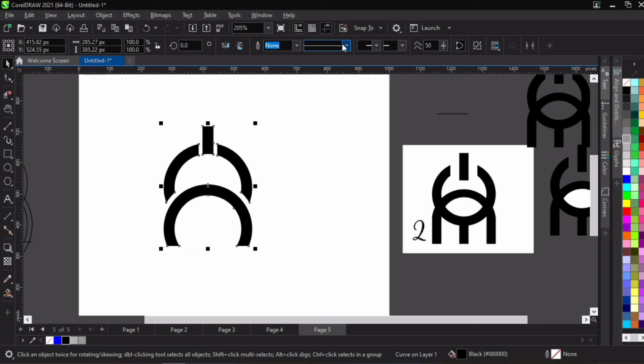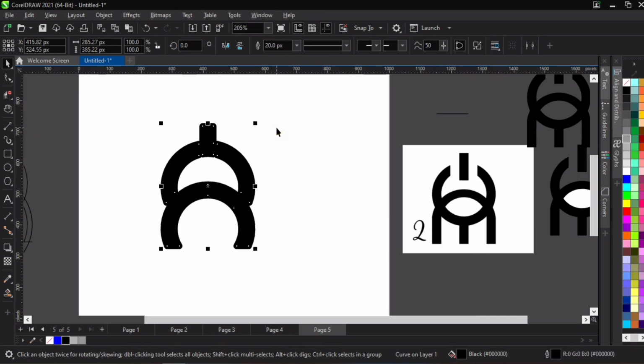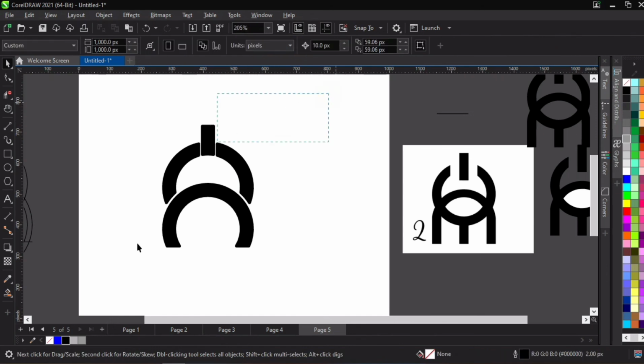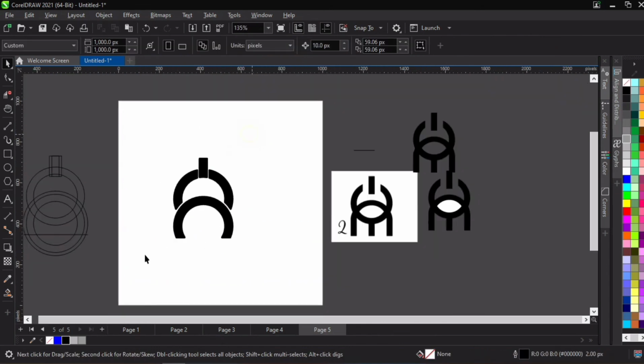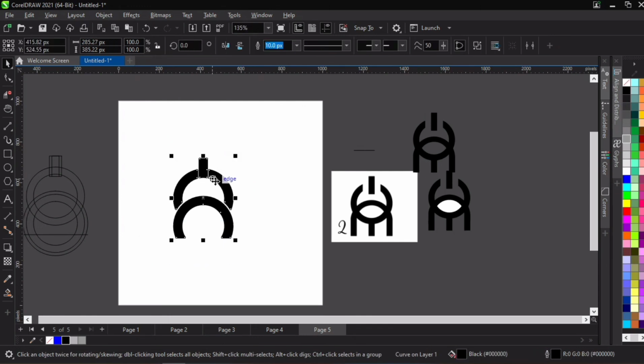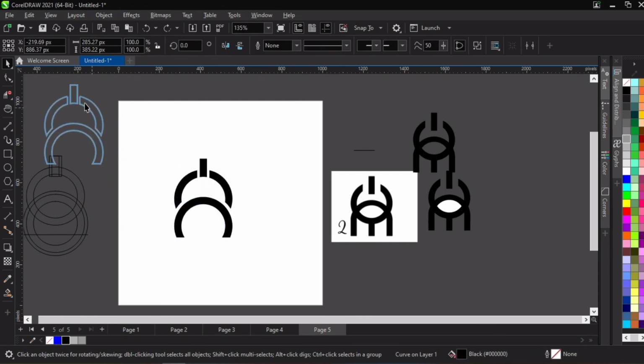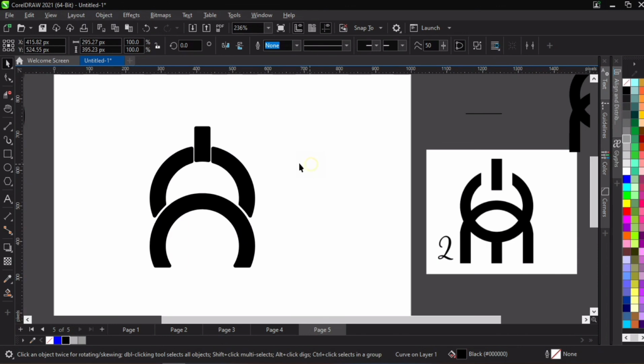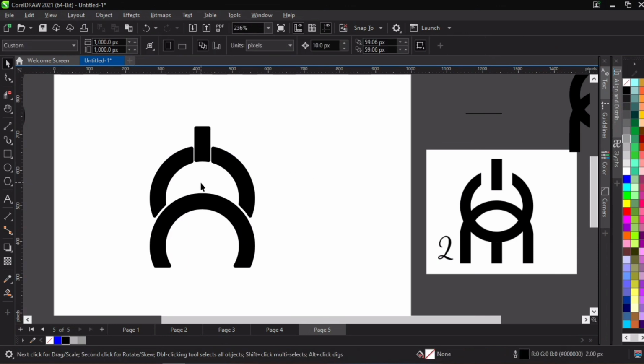Now we can make this bold. Maybe if we feel that the outline is too tiny, we can make it a bit bolder. Okay, that is just weird. So let's try 10. Okay, I think this works. We can make it more bold, then duplicate, select everything, go to objects, convert outline to objects, select all, and weld, and then you go. We have a very nice logomark for us to make use of.